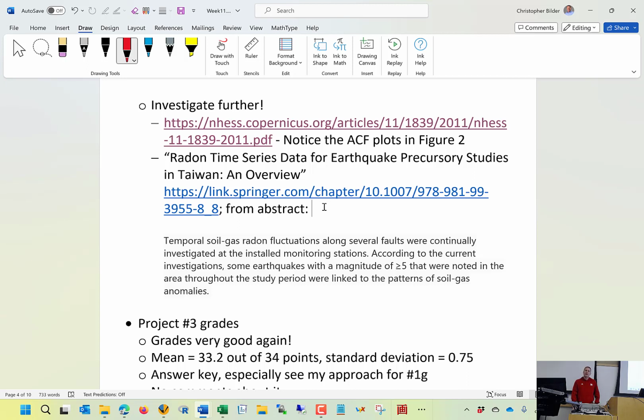What they were trying to do was investigate whether we could use changes in the presence of radon to help predict earthquakes. Well, radon exists in the ground, so that, at least intuitively, makes some sense. And that's what this book chapter is talking about.